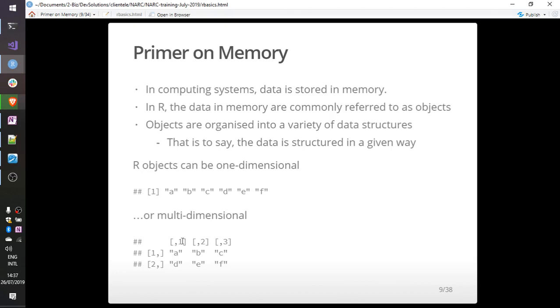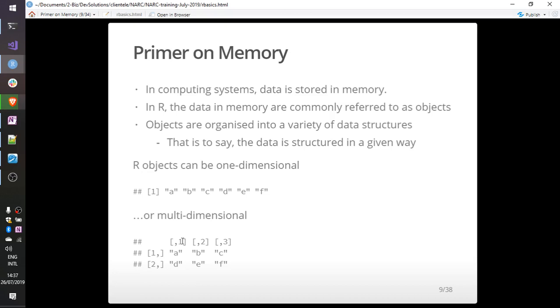So R has taken the data and organized it depending on the way you have given it instructions to use or handle the data. Alright? I didn't show you the code I used to create these two objects.